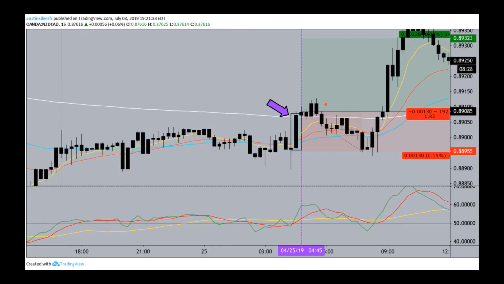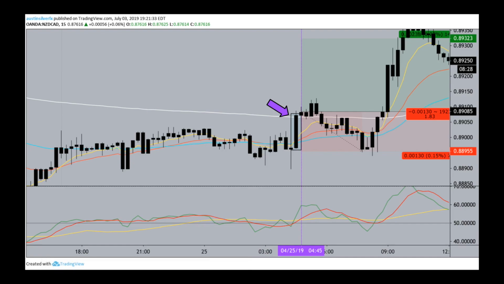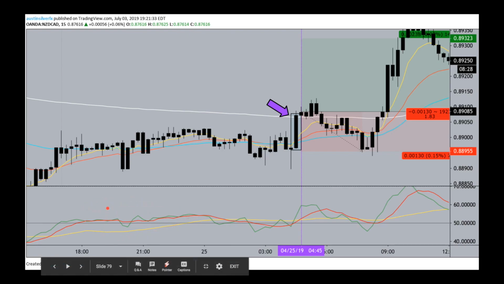Here we're looking at NZD CAD again. This is an example of a trade that you want to avoid. Let me talk to you about why. First, we always look at the TDI, right? You can see it's a swapping liquid 50. It started the day in the sell zone and moved its way overnight into the buy zone. So short term, it's telling us that we are in an uptrend. Market sentiment wants to move higher. However, we know that, could it be better? Yes, that liquid 50 could have been in the buy zone all day.